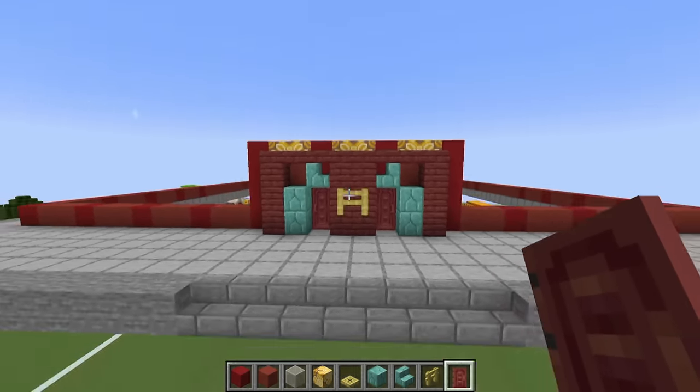We then want to place yellow glazed terracotta on top of all of our white stained glass. This is where you can make the executive decision to not place all of the yellow terracotta correctly, but I am going to do it. I just think it's easier to just place all of one first.